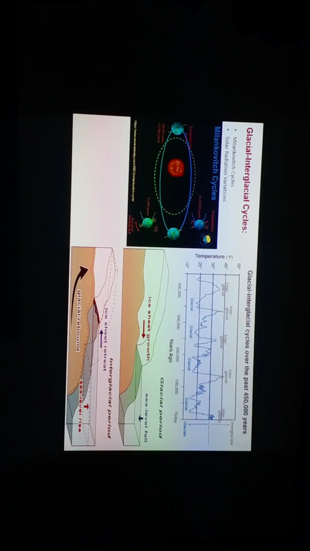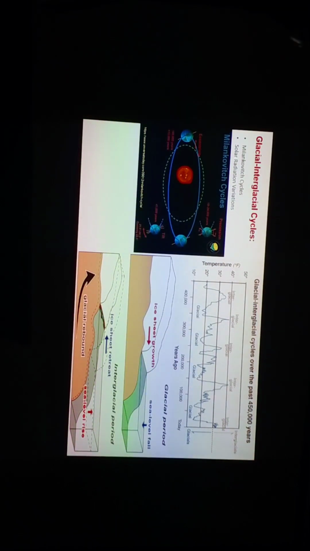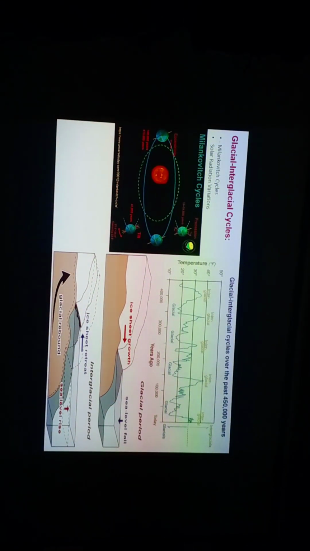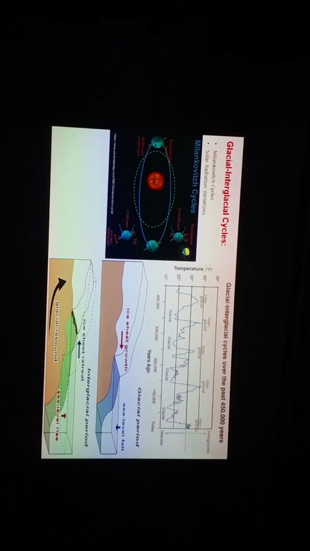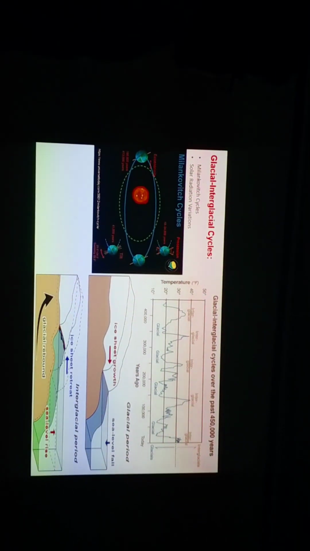If we talk about sea level change, that means the rise and fall of the sea level, these are caused mainly by these reasons. First one is the glacial and interglacial cycles, which are mainly caused by the Milankovitch cycle, which is related to the variation in solar radiation. The Milankovitch cycle was named after the astronomer and geophysicist Milutin Milankovitch. This cycle includes eccentricity, obliquity, and precession.